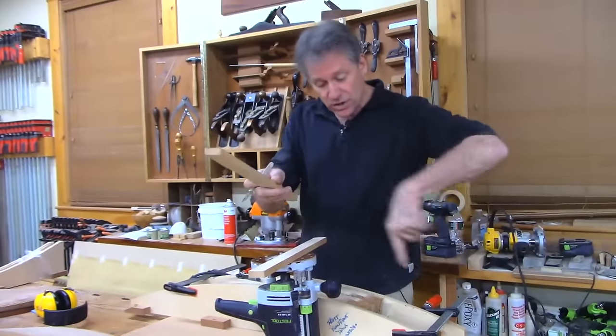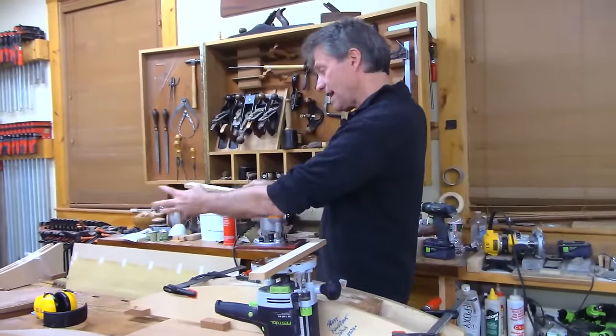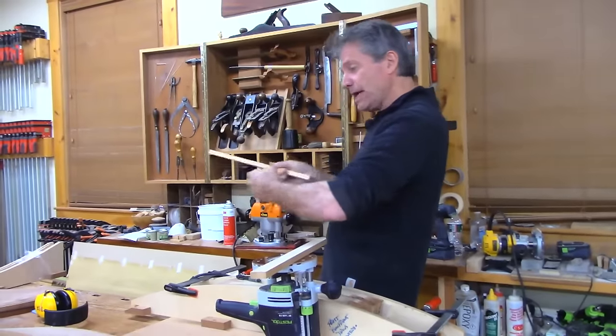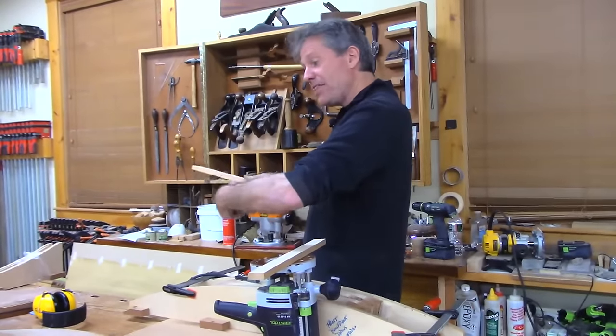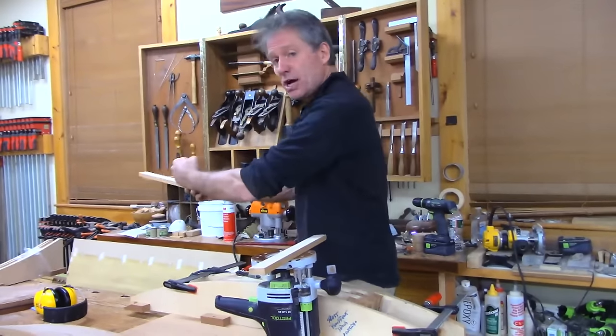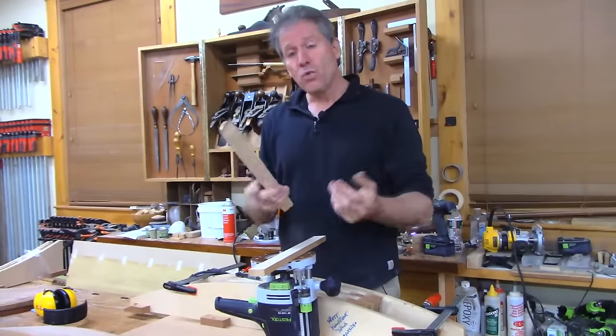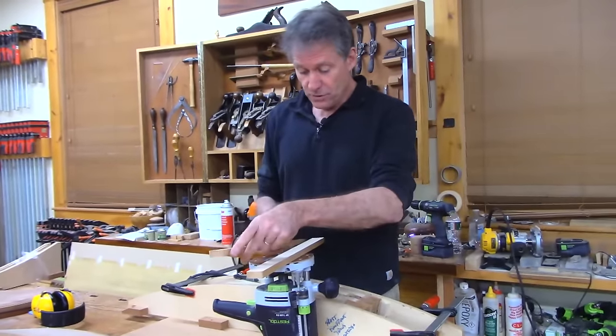If the router is turning clockwise as you look down on it and you're cutting, say, with the router to the left of the workpiece, you're going to be always pulling. If I pushed in that case, then I would be moving the router with the spin, and if you're taking a big bite, it wants to jump, and that's a little scary when it happens, but you don't want to do that with your final pass.